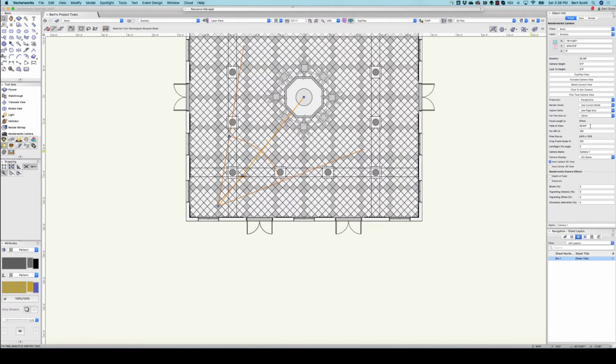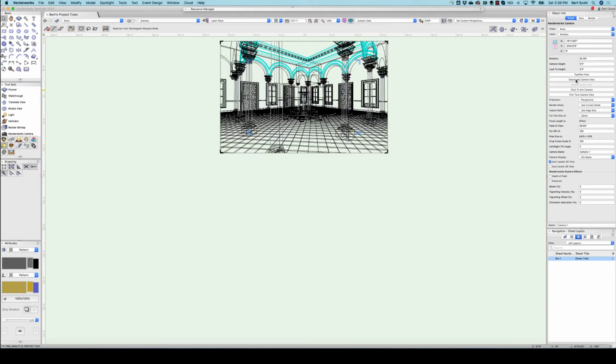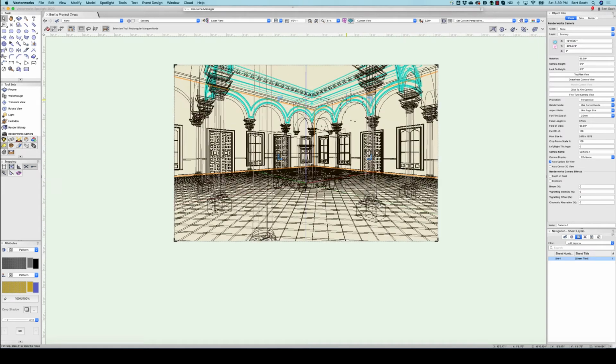So the field of view should be 60 degrees, a DPI of 150, and the rest of these things should be the default. So the main thing that you're changing is the field of view to 60 and DPI to 150, and then make sure that your camera height is set to 5 feet and your look to height is set to 5 feet.